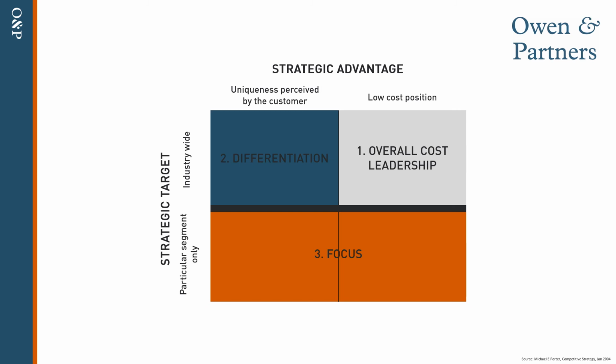Longer term, as their scaling becomes unmanageable, they suffer low profitability and they lose their high volume, low margin customers to cost leader type 1 companies, and their differentiated high margin cream customers are picked off by type 3 companies with a good focus strategy. So there you have it, a quick overview of Porter's generic strategies.